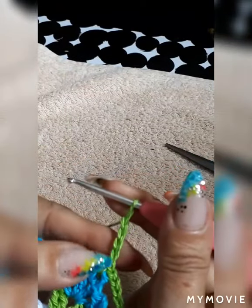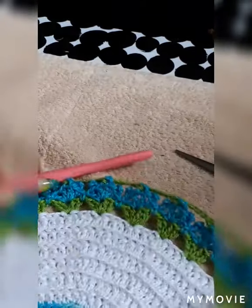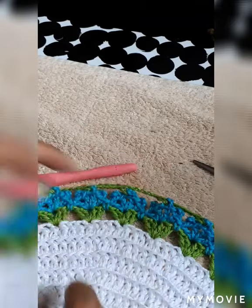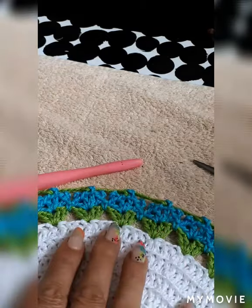So I am doing 5 all the way around, but pretty loose, not tight at all. I'm trying to loosen as much as I possibly can. 2, 3, 4, 5. Not extremely loose either, because then it's going to look like a bunch of holes, but leaving it pretty comfortably loose. So I'm doing 5. It might look like a little pulling, you know, as you see here. Looks like it's a little pulling, but that is no problem, because once we do the stitch inside of this green, it's going to stretch out. So it's going to be just perfect. So we're going to do this row all the way around, and I'll meet you at the end.